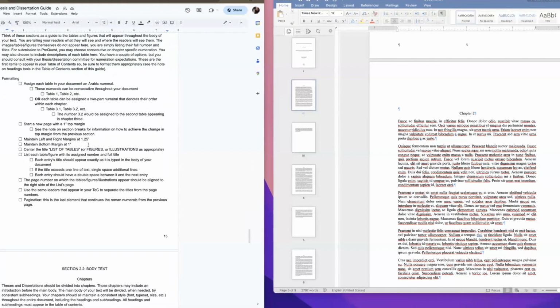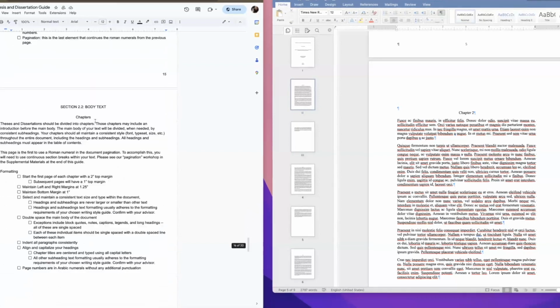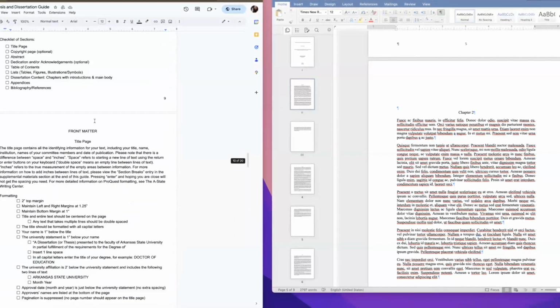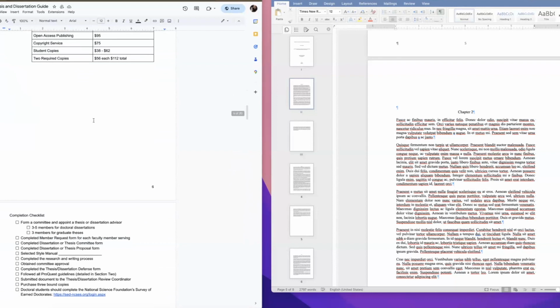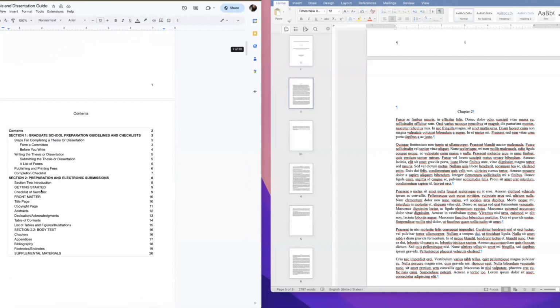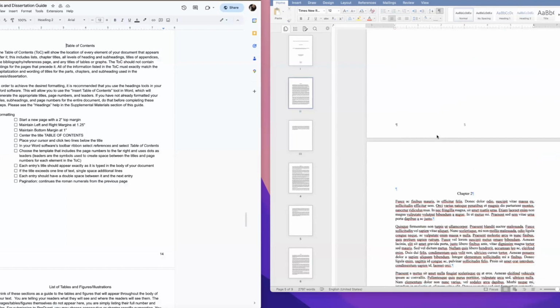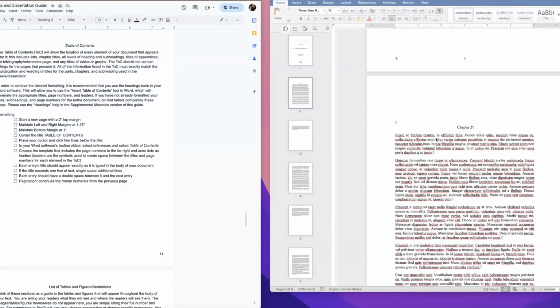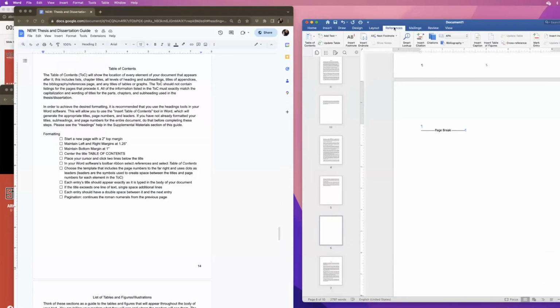Things get a little bit trickier, not trickier, but just more steps when you start entering your tables and figures. And really briefly, I don't think we have the time to show you all of the settings, but I'll really briefly show you the table of contents, how to do that. So I'm just going to randomly click somewhere in this document rather than where it actually should be, but just kind of roll with me here. So I want a table of contents. And this tells you exactly where it's supposed to be, but I'm going to show you just kind of how to do that. And I mean, it is in references now.